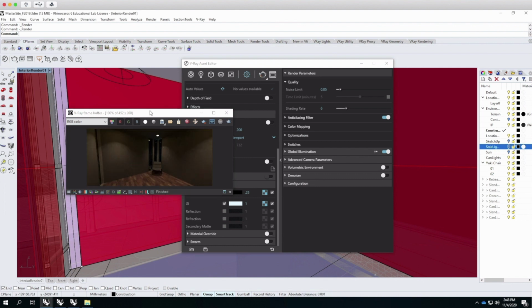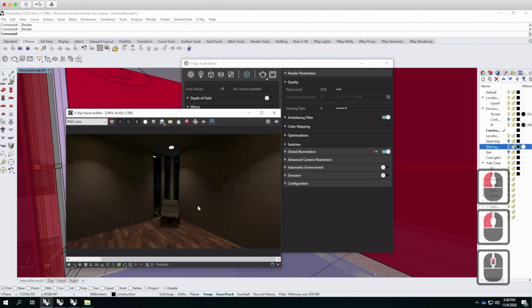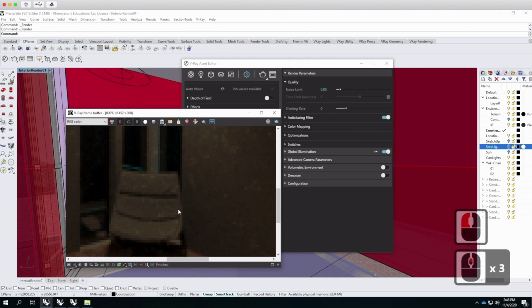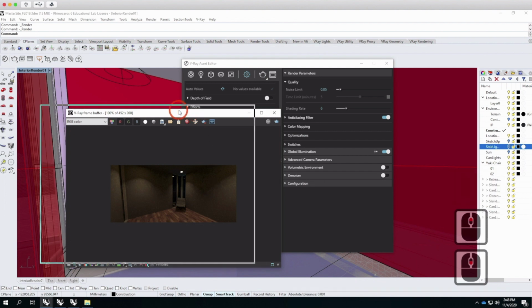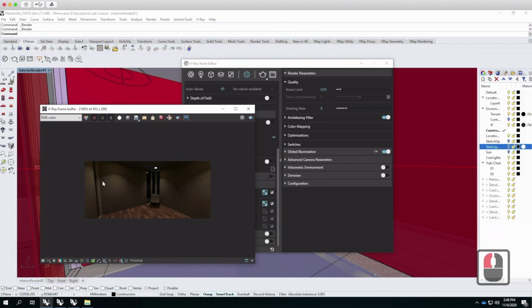Okay, so my rendering was able to finish here, and as I look at my V-Ray frame buffer and my preview, I can even make this a little bit bigger and zoom in. Now, of course, it's a little bit blurry, but I'm still able to get the general idea of what my rendering looks like here. And I don't think the exposure is nearly light enough. Everything seems very dark in this rendering. So before I move on, I'm going to make sure that I adjust that camera setting.